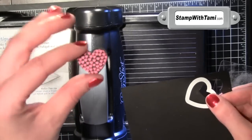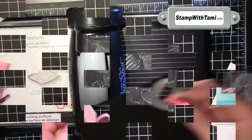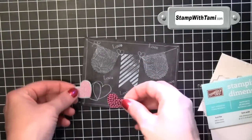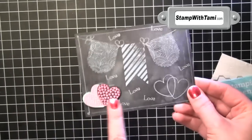Ooh, I like it in the pink. Nice. And we'll do the same with the other blue heart. I'm using some Stampin' Dimensionals. These are foam pop dots, one on the back of each. And those just line up over our hearts on the bottom.